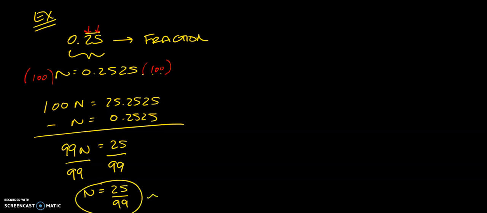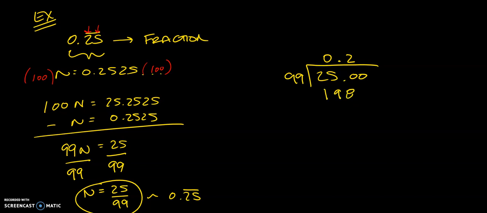That expression is the same thing as 0.25 repeating. Now we can prove that to ourselves if we want. We can come over here and we can divide 25 by 99. We know that goes in 0. That's going to go in 2 times. 2 times 99, what is that going to be? 198. And we're going to subtract that, and that's going to give us 52. We're going to drop the 0, and look what happens. It's going to go in 5 times. Now, if you keep going through this and keep working through the long division process, you will see that pattern begin to repeat. 0.25, 0.25, 0.25.